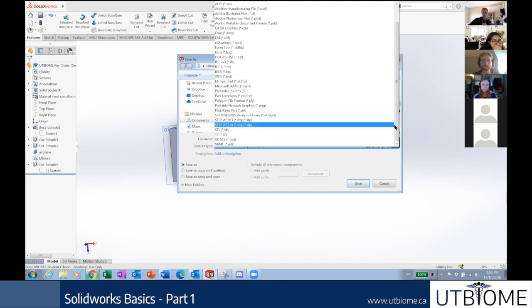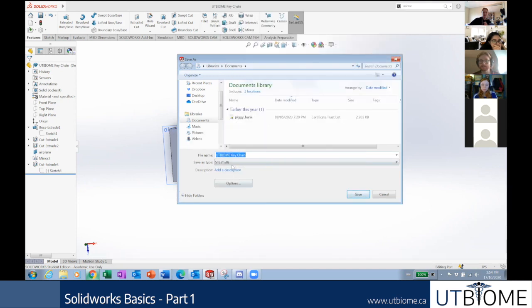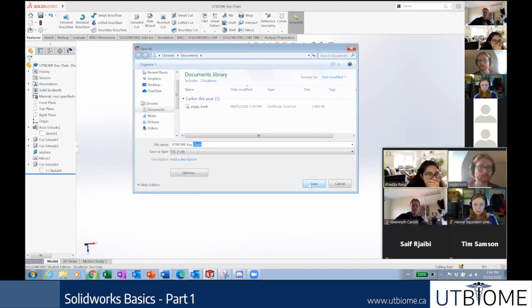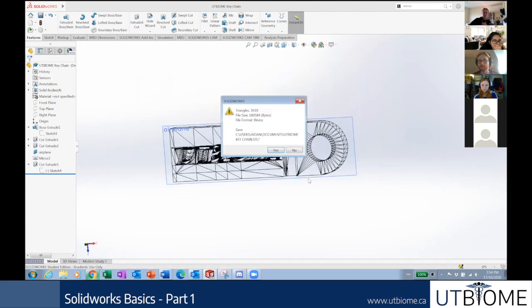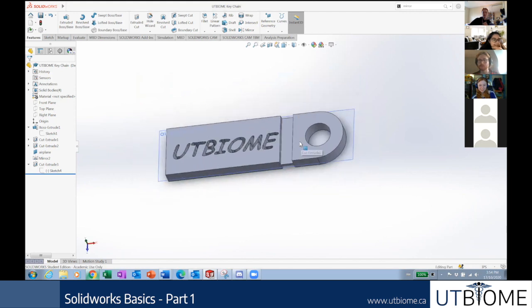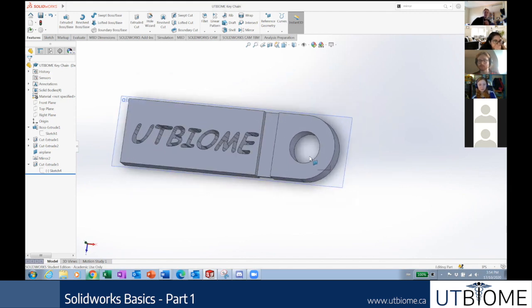Okay, if you do want to 3D print though, all you would do is go down to .stl. You save it as a .stl file, and all 3D printing softwares tend to take an STL. I'll just save it for the sake of it because you're going to see my screen turn this model into triangles for a second. That's the process of saving an STL, unless they've changed SolidWorks. Let's see if it still does that. See, look at all these triangles. It now breaks up the geometry. It makes 3,610 triangles. As a result, we can now 3D print this because it's in a language that the 3D printing softwares understand instead of being a SolidWorks part.